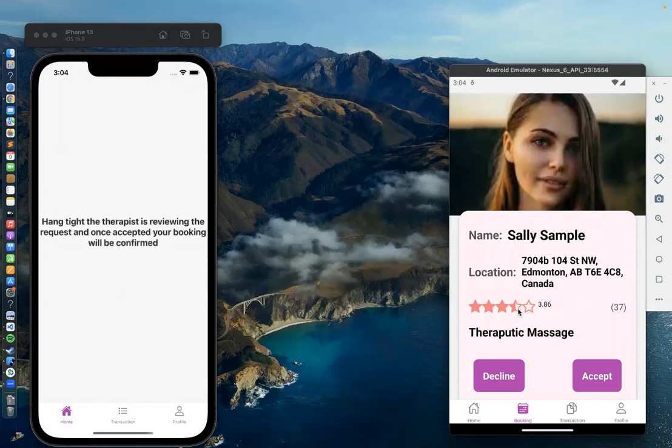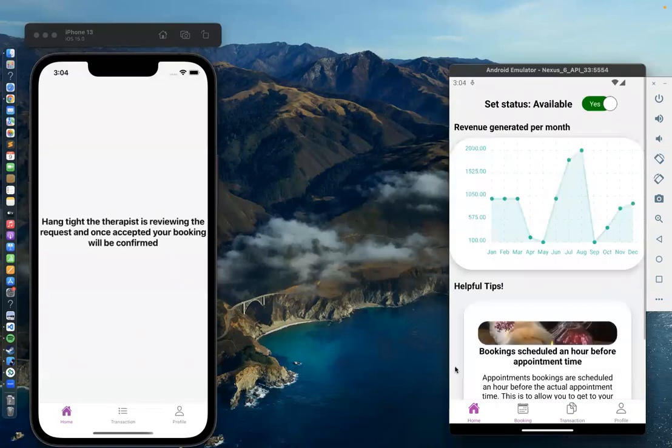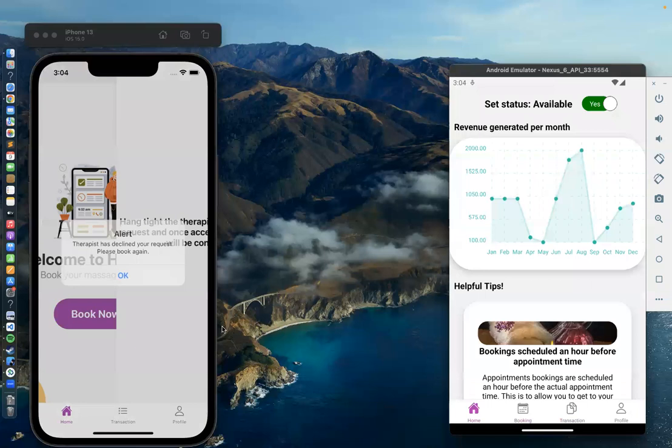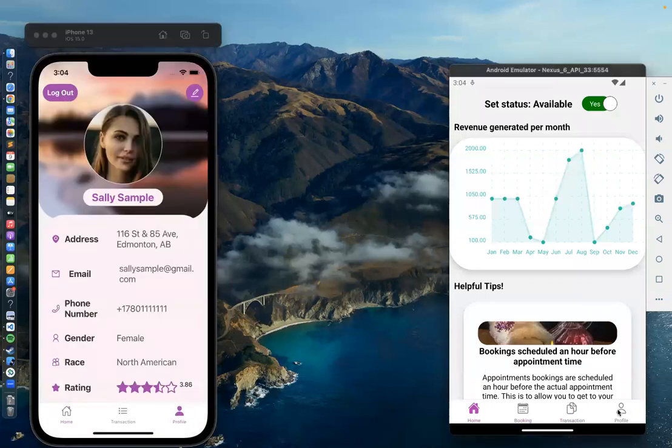As previously mentioned, the therapist can choose between accepting and declining a request. In this case, John isn't comfortable with traveling that far or isn't comfortable with going that way. So John will click decline, and that should route Sally back to the homepage. And once that is done, we'll demo the last piece of the app, which is the profile page.